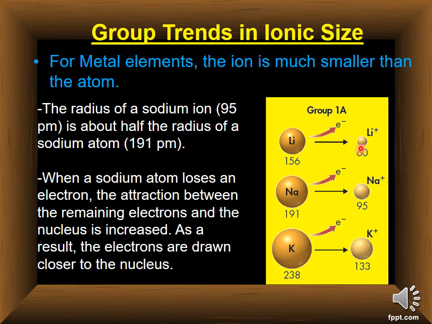But you notice one more thing, not just the atoms, but the ions as well: the lithium ion is smaller than the sodium ion and then the potassium ion. So you notice that the size of the ion becomes larger, increasing. So group-wise, ionic size increases from top to bottom, it doesn't matter whether it is a positive or negative ion.